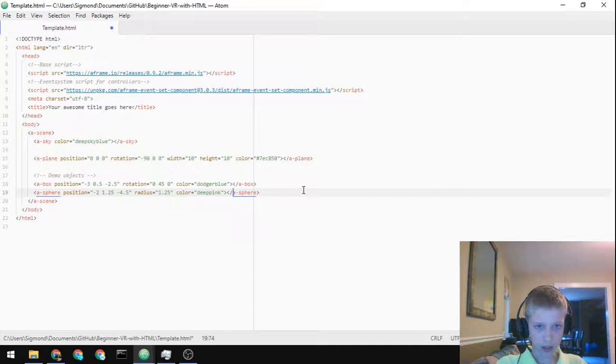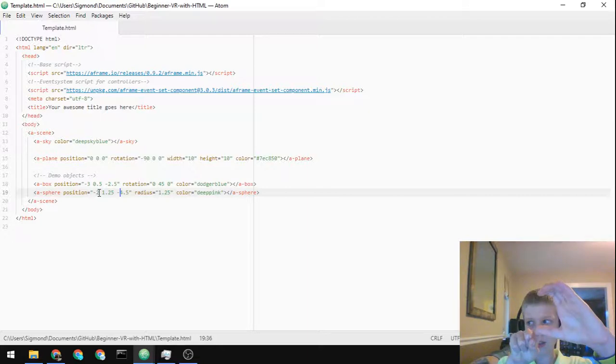However, there's one thing that I need to explain. The reason that our box's Y position up and down and our sphere's Y position up and down is because this position is based on the center point of the object. Meaning that if our sphere has a radius of 1.25 and our center point is here, we need to move it up that 1.25, which is the radius, to get it to appear like it's sitting on the ground.